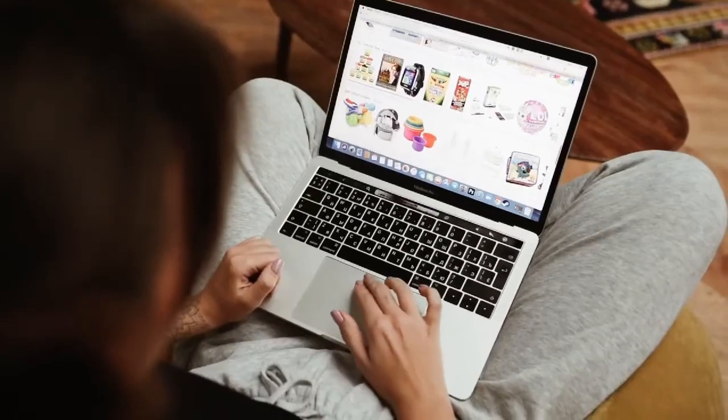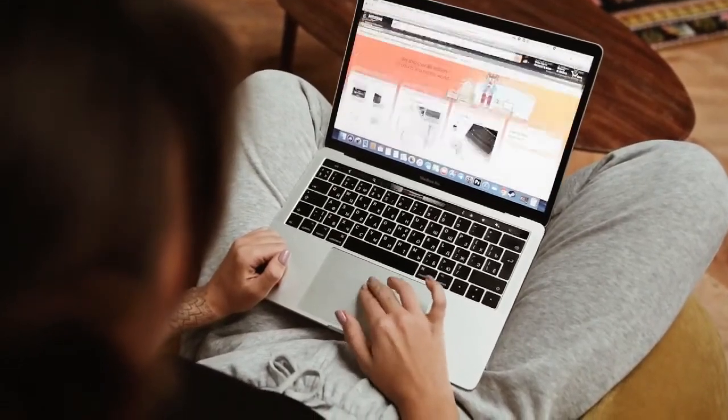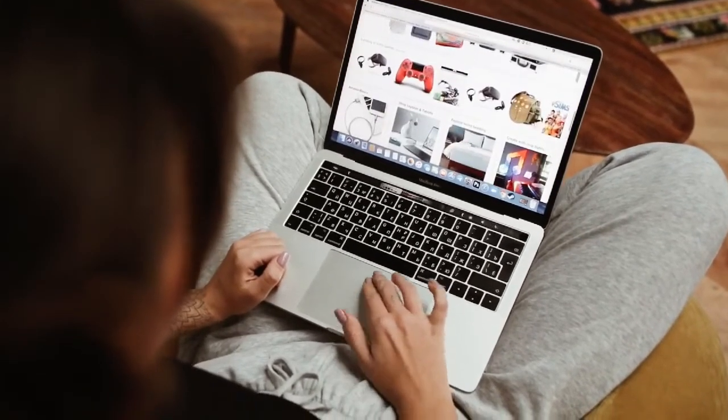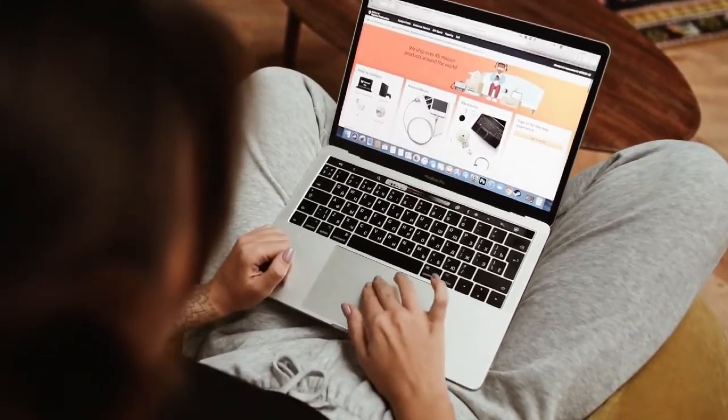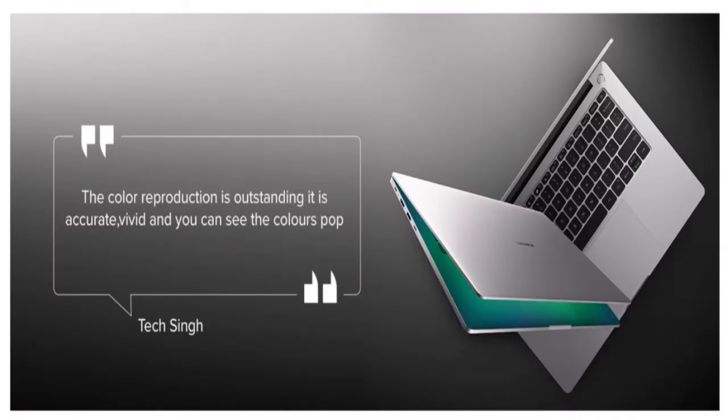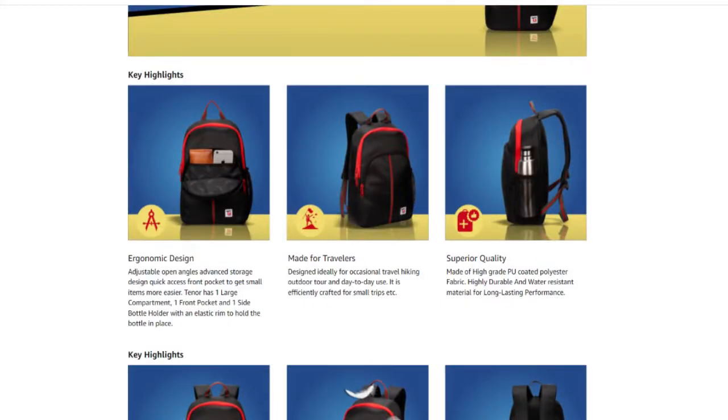So what is the solution? Basically, through A+ content, the case is very different because it has large HD images, a video explanation, infographics of the product's usage and other formatted text. That listing appears very exciting and grabs the customers' or buyers' attention to your products.